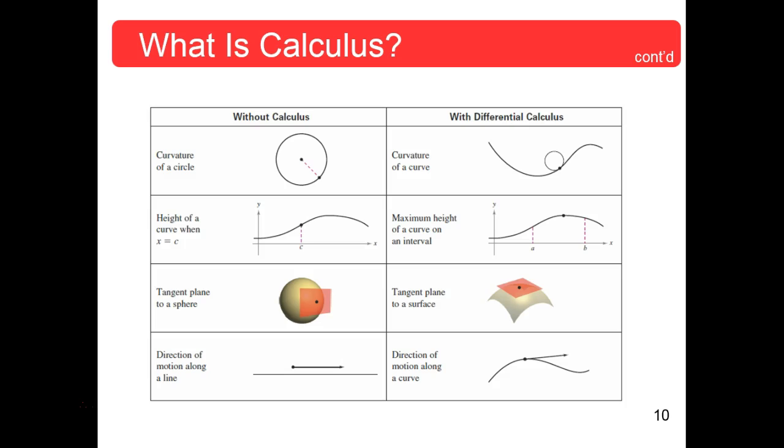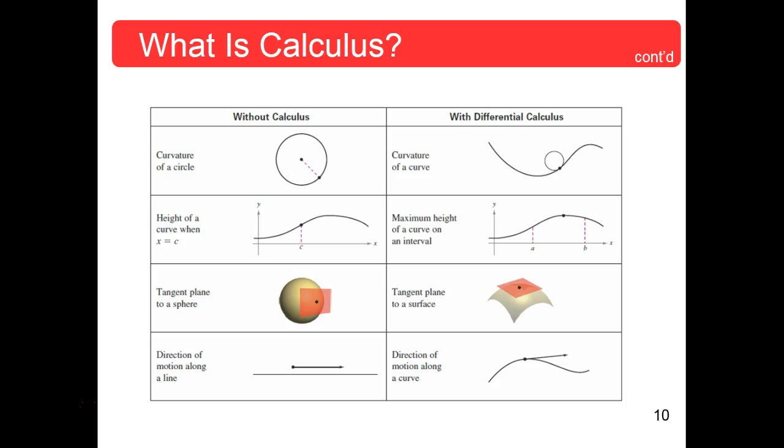Okay, how about this one? The height of a curve when x equals c. If you know what f of x is, you can plug in c, you've got it. But what if you wanted to know the maximum height on this interval? Well, you can look at the curve and say, I think it's about there. That's all you can do. Calculus tells you exactly where it is.